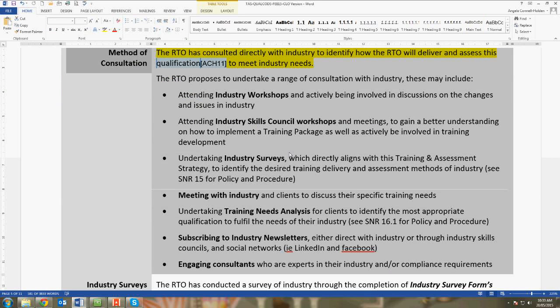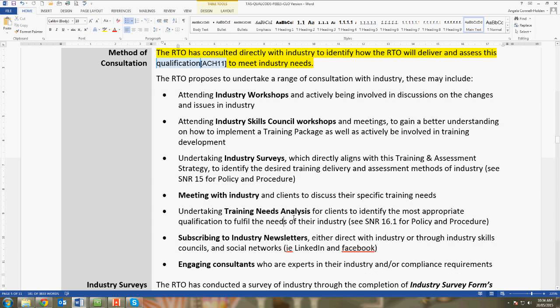You need to do workshops. You need to go have meetings with industry. So if you've been to a meeting anywhere that's with industry, get some evidence of that. Some minutes of meetings that you attended, anything that lists your name, that you attended that session, a letter from that organisation to say that you regularly attend these meetings and this is what you discuss. But any evidence you can collect that demonstrates that you're meeting with industry and discussing the issues in that industry and how you can resolve that with your training and assessment, you should be gathering as much of that as possible.